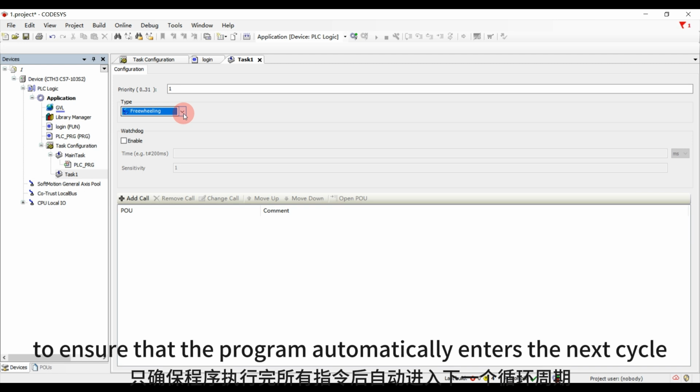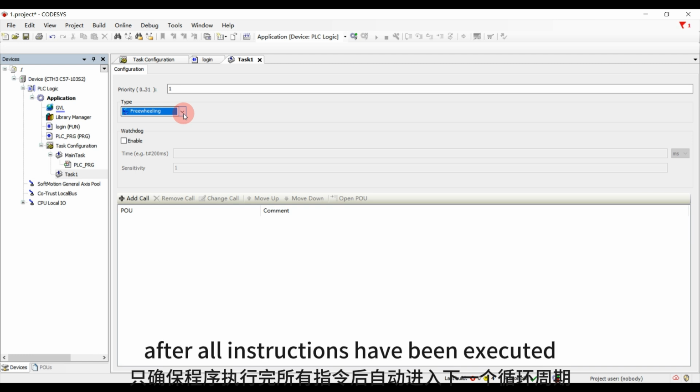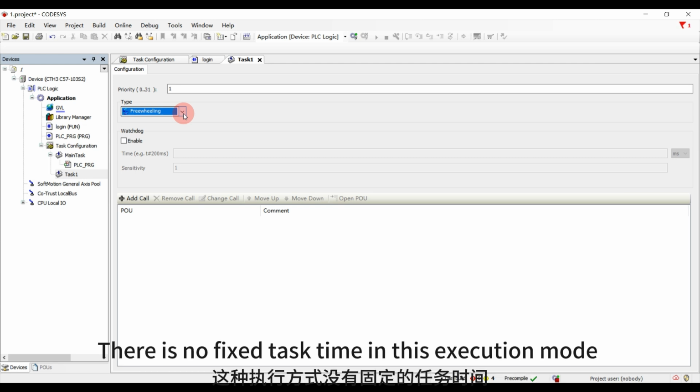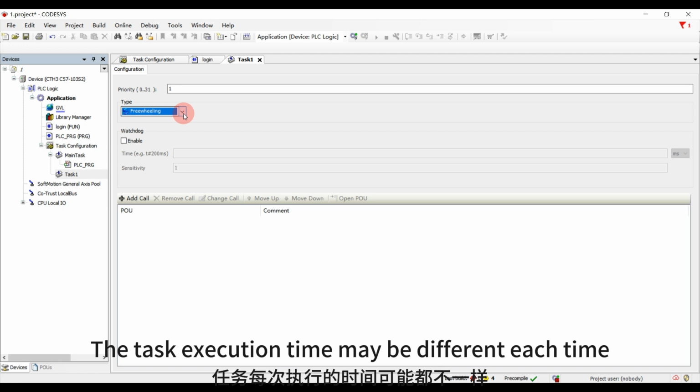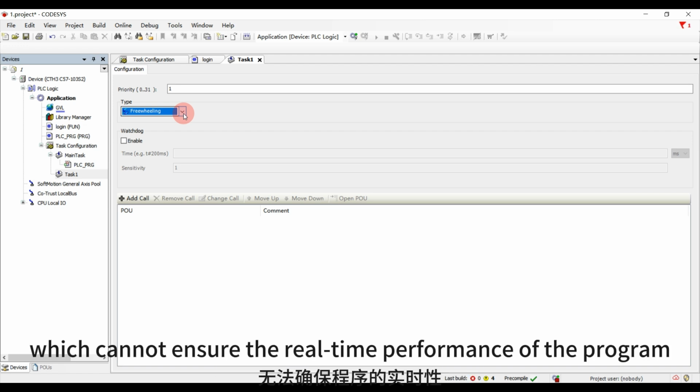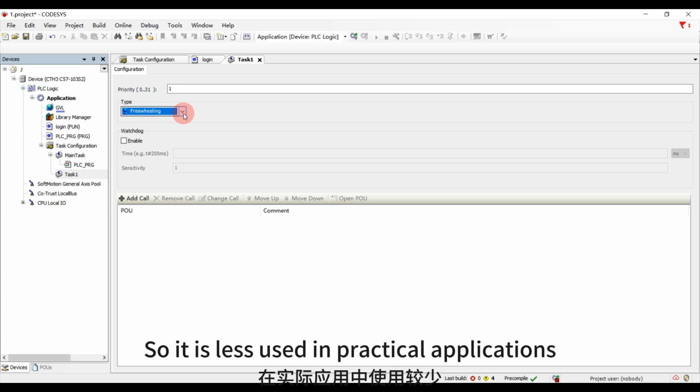To ensure that the program automatically enters the next cycle after all instructions have been executed, there is no fixed task time in this execution mode. The task execution time may be different each time, which cannot ensure the real-time performance of the program, so it is less used in practical applications.